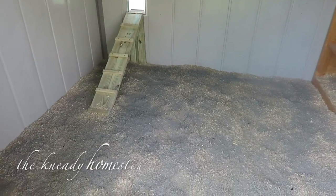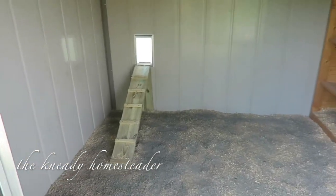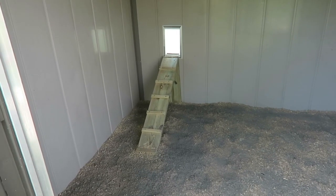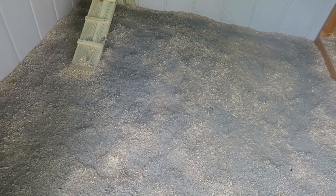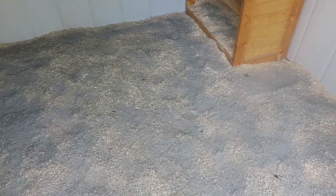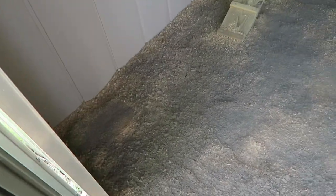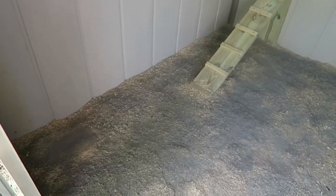Good morning everybody. We've come a long way since last time — I'm going to show you the ramps on both sides, up close and personal, including what materials I used and where I got them. I got the bedding spread inside, got it all swept out and dried out. The nesting boxes are going to be over here, the ramp is there, and I'll probably put the perch right in here. Building the perch and putting up the tarps outside is the next little project.